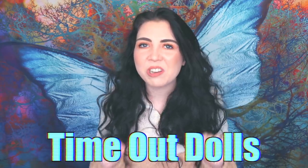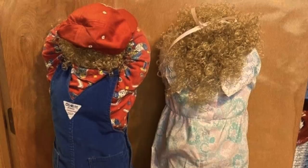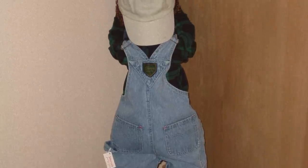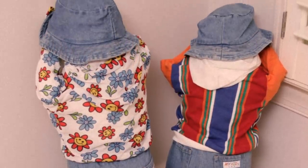Even the name of these dolls — what the heck? By the way, they're also known as corner dolls. A timeout doll or corner doll is a large realistic child doll posed with its hands over its face. It's intended to be stood in a corner or up against a piece of furniture so it appears the doll is a child who is being punished or having a timeout. What I feel is even creepier is that the doll's original designer is completely unknown. No one knows who created them originally, though the commonly held belief is that they were created in Appalachia in the 1990s as home decorations. These dolls used to be very popular in flea markets and vintage stores.